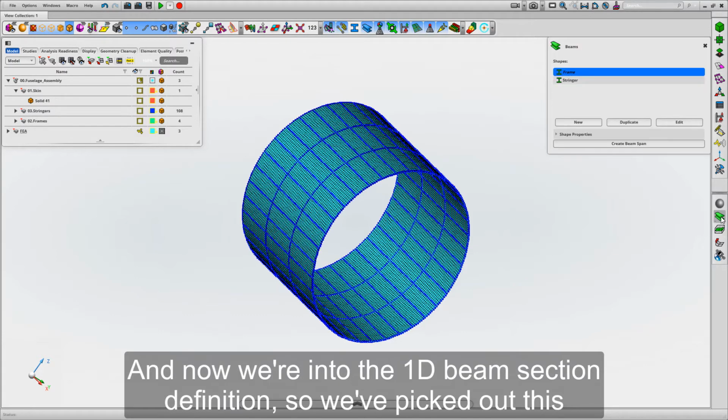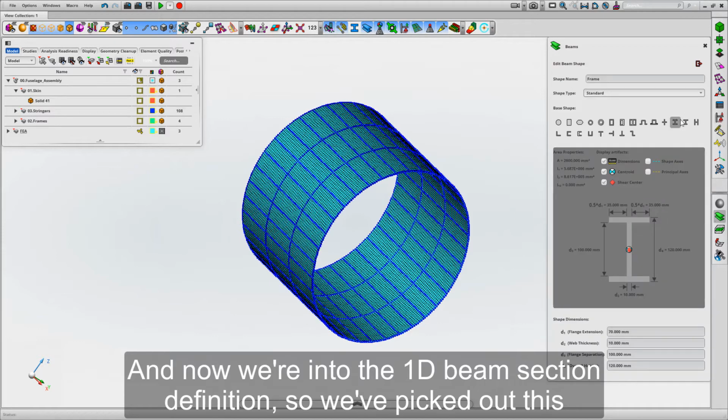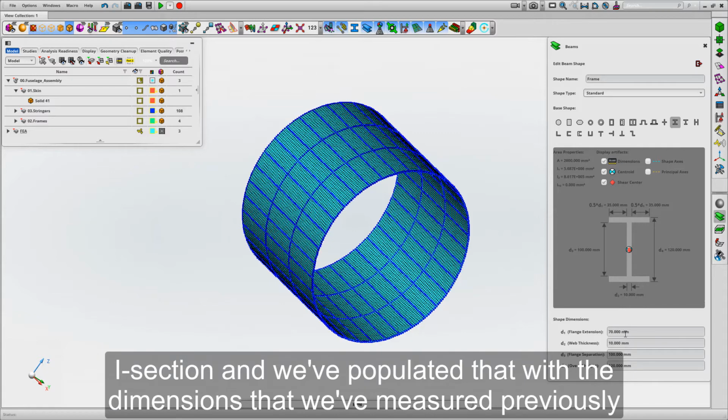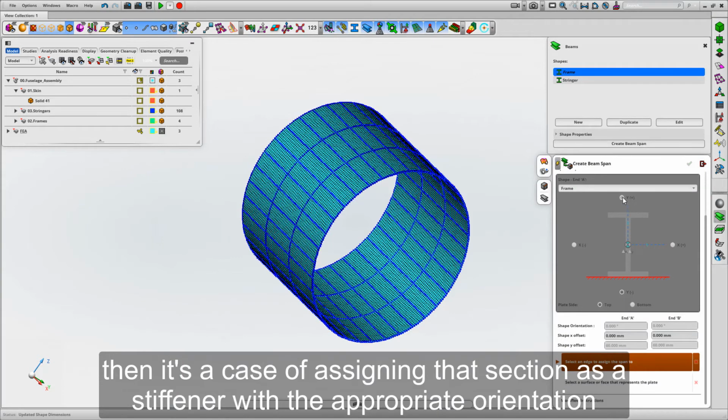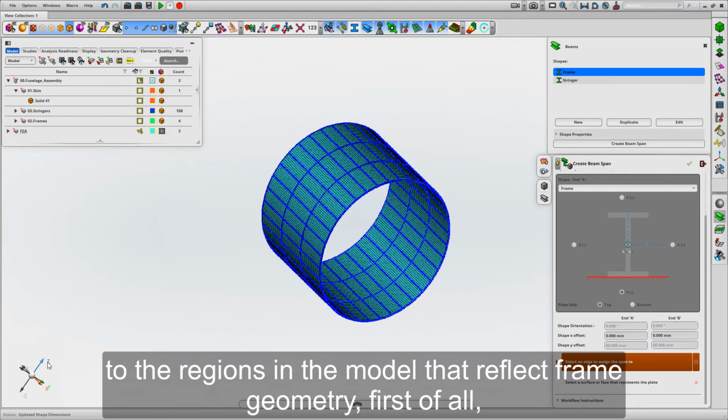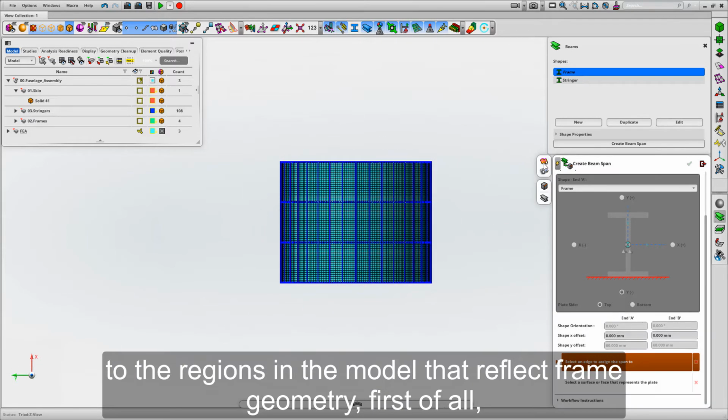And now we're into the 1D beam section definition. So we've picked out this I section and then populated that with the dimensions that we've measured previously. And it's a case of assigning that section as a stiffener, with the appropriate orientation, to the regions in the model that reflect frame geometry first of all.